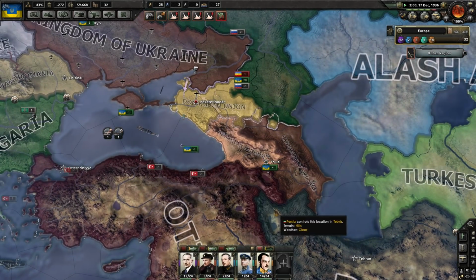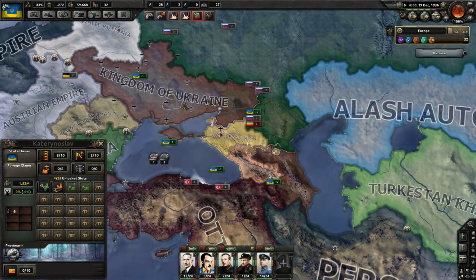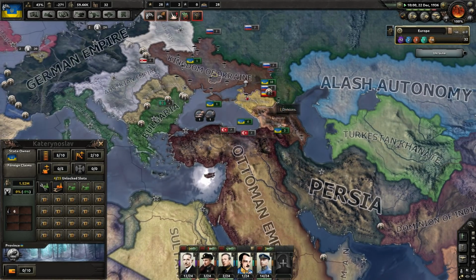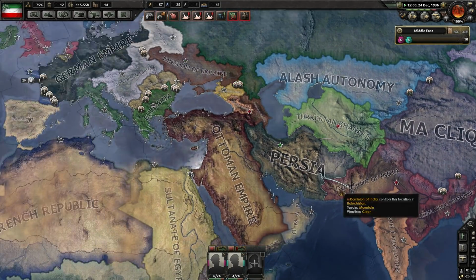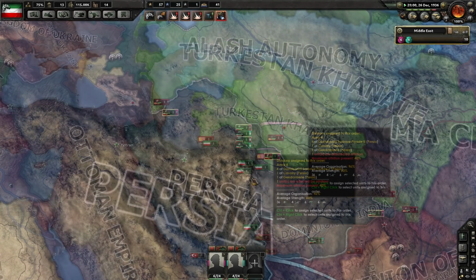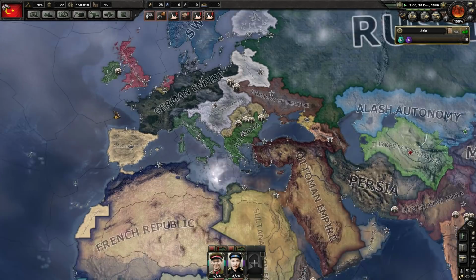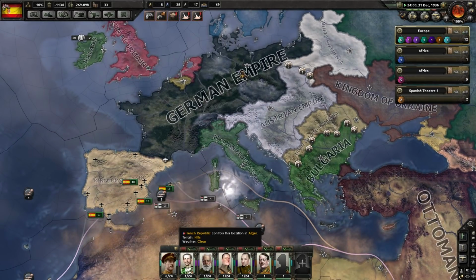And now they're at war with the Ukrainians by the looks of it as well, which is definitely not good for them. The Ukrainians are actually quite strong. Well, it's been good. It's been good, Don Kuban Union. Oh, Persia's at war with the Indians now as well. That's not going to be good for them. They already have to go against the Khanate here. German Empire. Yep, okay. The French just capitulated. Wow. Oh, wow. That's pretty intense.